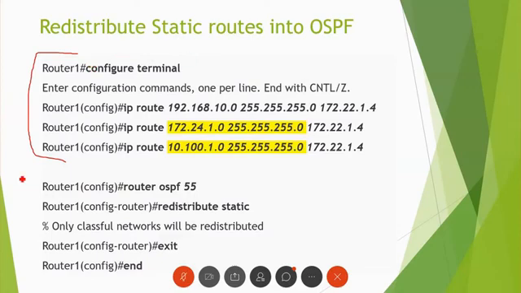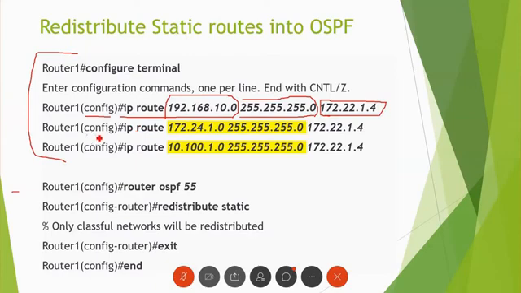So you see the first static route. This is the syntax of how to configure the static route. In config mode, ip route, then the subnet 192.168.10.0 followed by the default subnet mask, and this is the next hop IP address. So this is a static route. If you look at the first example, this is a class C network, and this subnet mask also belongs to class C. So it is a simple static route for a class C network.